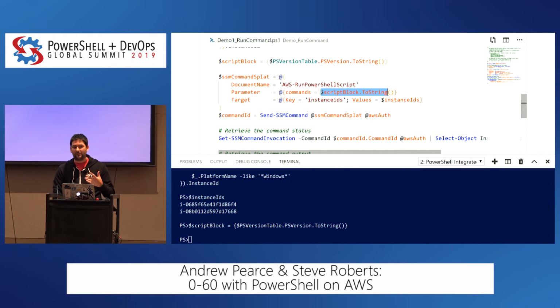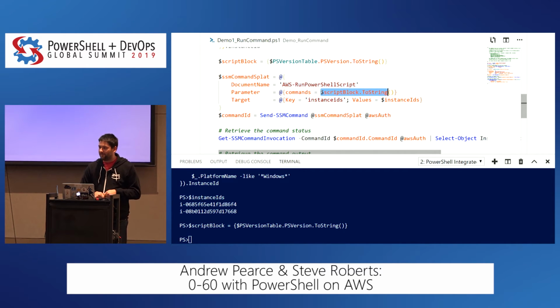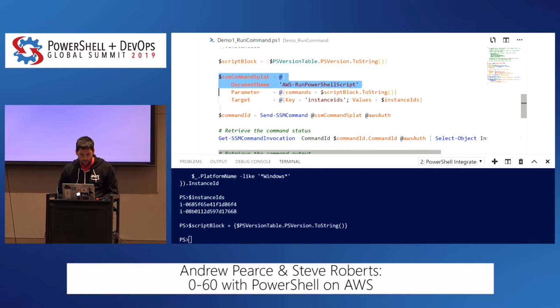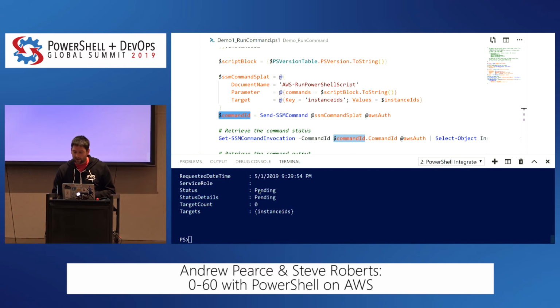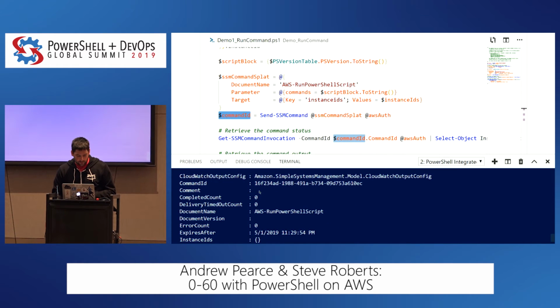This accepts an array of strings, which isn't the most PowerShell-like experience, and this is where wrapping your own things around this comes into play. You can wrap your own things around this call to give you a nice Invoke-PowerShell type experience. So I'm going to run that, and this is an asynchronous call. I've got this object back, it's in pending state, and I've got this command ID, which is a unique identifier for that execution.